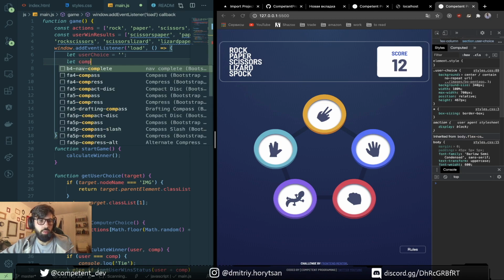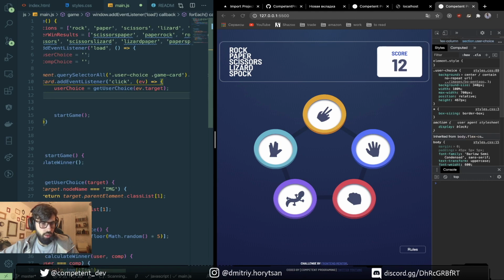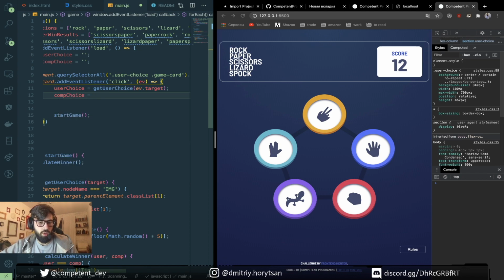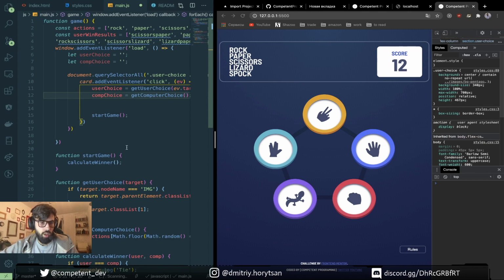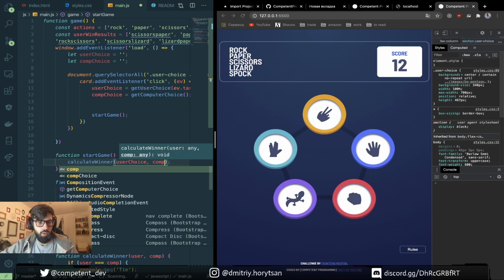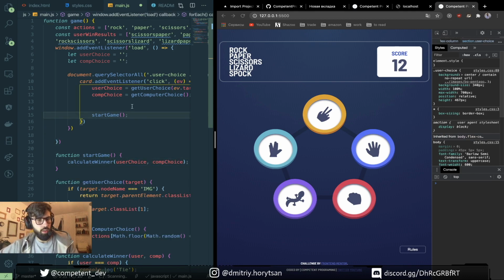Let computer choice equal string. Here we do computer choice equal this, and in calculate we're just going to use our user choice and computer choice. Okay, it's one thing that we did.